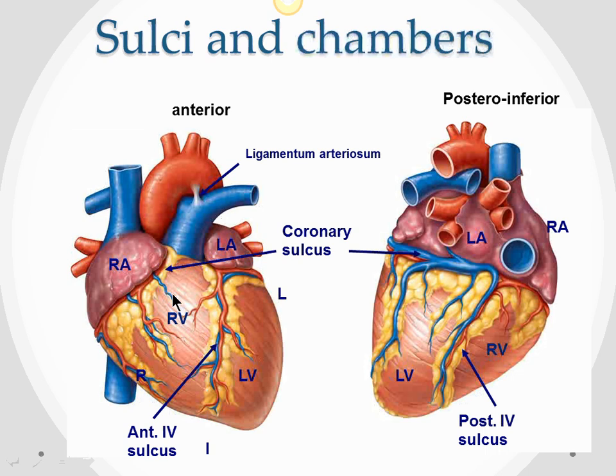To the right of it is the right ventricle. To the left of it is the left ventricle. And again up here to the right of it is the right ventricle because this has been just turned here. So this is the right side. So this is the right ventricle. This is the left ventricle.